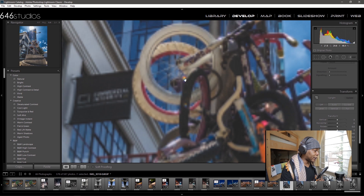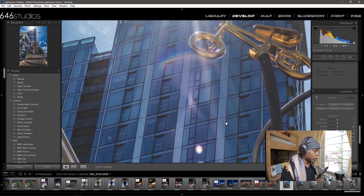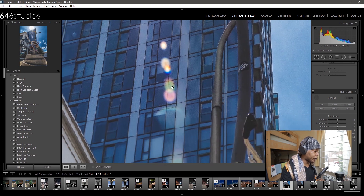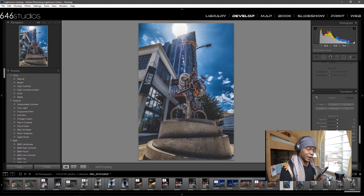As you can see, it's pretty damn sharp — sharp all the way through. There's some flare in there. I didn't use any ND filters for this whatsoever, and you can see the sun flare. I tried to get the sun flare to give me a little starburst, but with that harsh noon light during the day, it's pretty difficult without an ND filter, but I tried — and that's what counts.